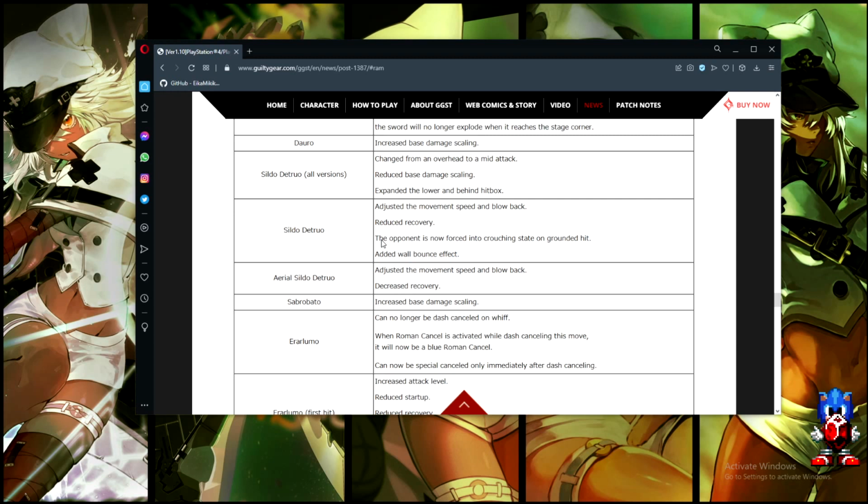They definitely did your boy Axe a little bit dirty. We're going to talk about that later on in the day. Probably one of the most exciting changes, though, is the wall bounce effect, right? I'm thinking that because of the way this works now, I don't know when the wall bounce will occur. Maybe on it looks like just on grounded hit, right? Because they didn't say it for aerial.